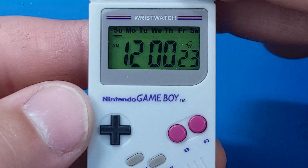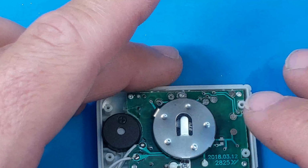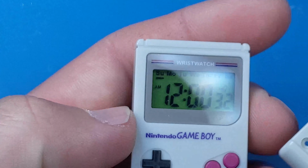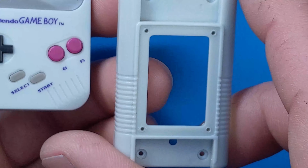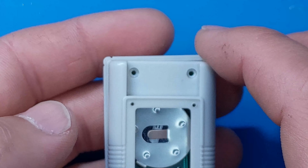What do we have? 12. It's alive. Excellent. Let's put the rest of this back together. There's the top of our Game Boy. That's the back. You can see they really paid attention to detail on this. Very convincing replica.